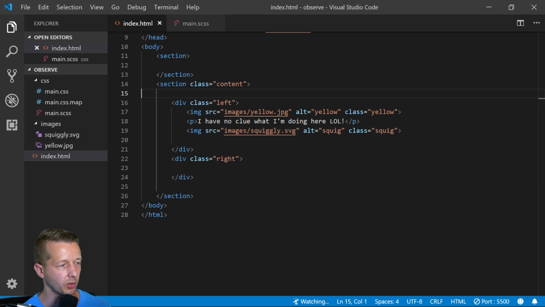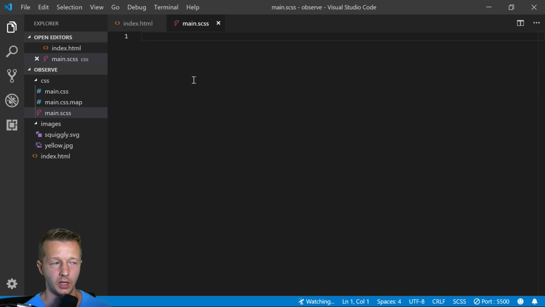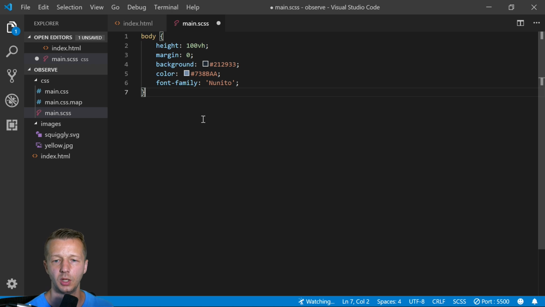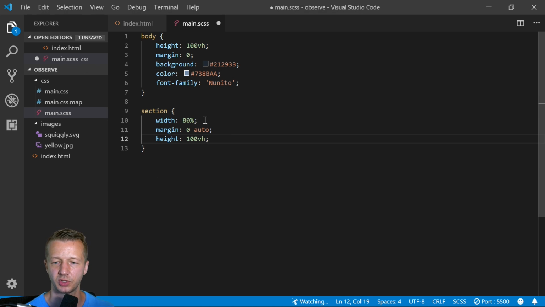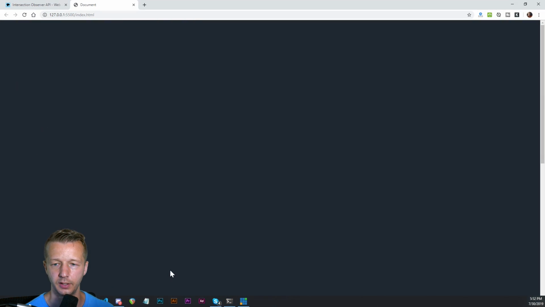What we're going to do is get it styled up initially with our Sass. I'm going to be pasting a lot of these in, and I'll describe what's happening as we go along. First of all, setting the height to 100 viewport heights, margin 0, and then nothing else too exciting. Our section has a width of 80%. I'm not making this responsive. It's unnecessary. We don't want this to be too long. We're going to center it up and then give it a height of 100 viewport height, so that we don't see anything initially when we look at it on here.